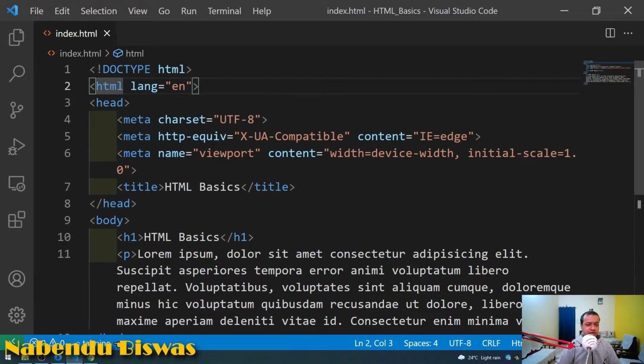French, I think it is FR, and then you can type French content and all those things. So you have to tell the web page. Okay, after that there is a head tag which contains the metadata of the site. This is a very important tag. Head tags contain the metadata.